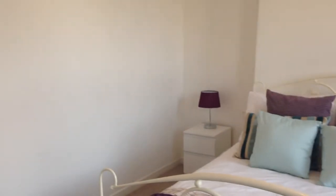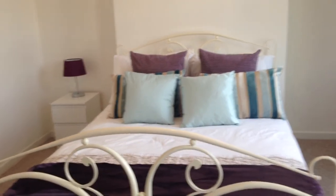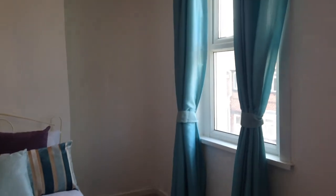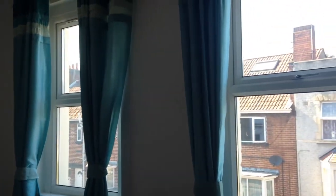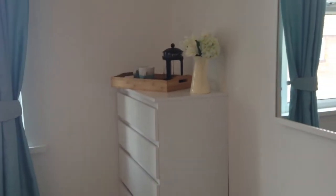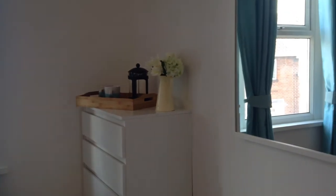Now for a buy to let — which is what this is about dressing — for the photographs we don't put a wardrobe in. When we're doing viewings we will put a wardrobe in, but this is ready and it has been photographed, and we just want to show just a little bit more space. So if you want to do a quick panorama, we have tonal shots, we have furniture with space in it, we have loads and loads of cushions which go straight back in the bin bags ready to dress the next property, and we have lamps beside the bed, and really rather lovely curtains which we do leave — they're about £40 from The Range.